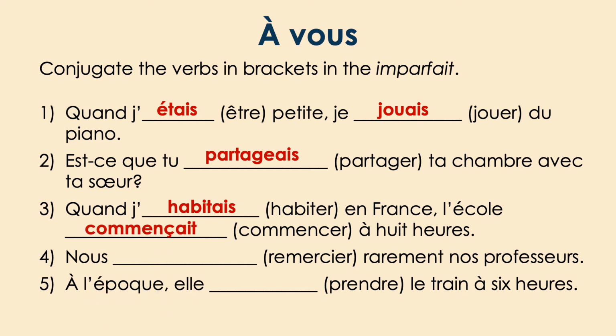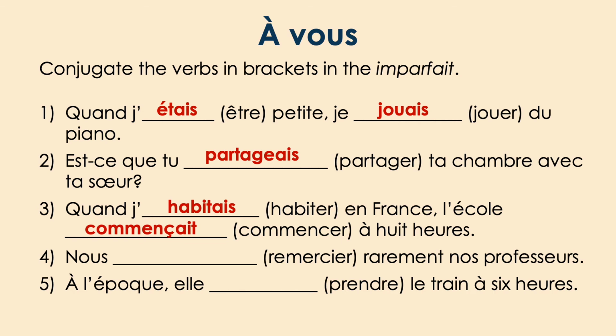3. Quand j'habitais en France, when I used to live in France, habiter regular ER verb. L'école commençait à 8 heures. School used to start at 8 a.m. So commencer is an example of a verb that ends in CER. We are going to add a cedilla to the final C in all forms except nous and vous.